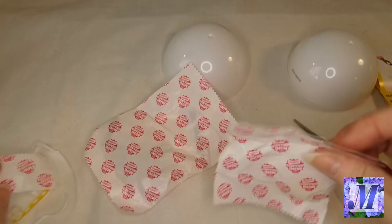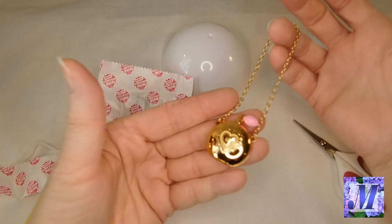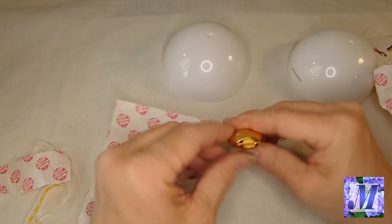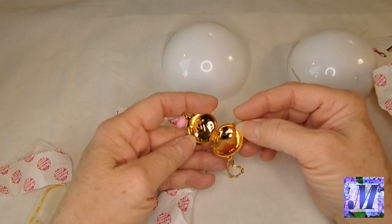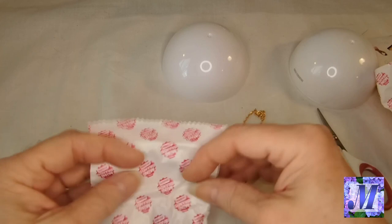So the first bag will contain, oh, look at this. Is this, oh, that's a perfume. Look at that. How cute is that? Oh my goodness. That's adorable. I like that. Oh, and it looks like there's a little hinge. Does it actually open? It opens. It's like a little locket. Oh my goodness. That's so cute. Okay. That is a gem. That one is a gem. So very happy so far.